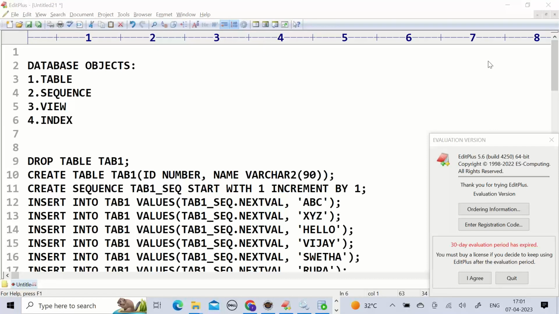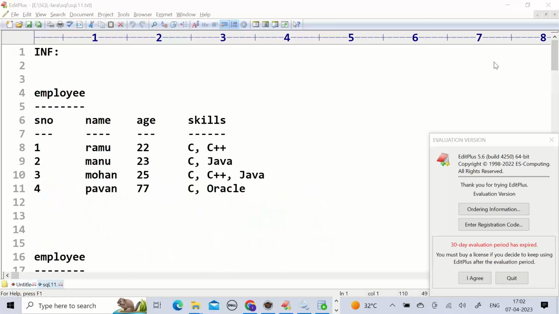In the database, there are some normal forms available. By using these normal forms, we can design a database very effectively. Most of the interviewers are asking about normal forms also.